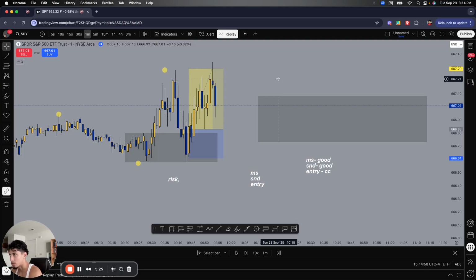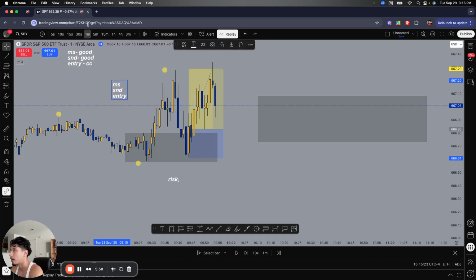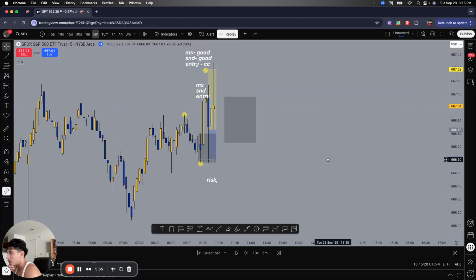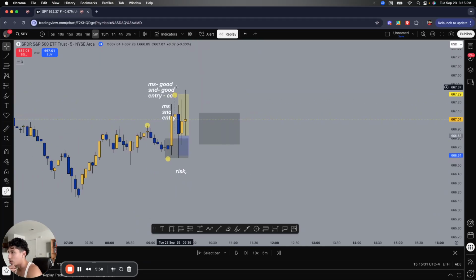The reason why this works so well for me is because it's simple. I'm not complicating things with indicators, or with volume or any of that other stuff. I'm really just looking for three things, and then I execute the trade. It's like a sniper. I'm waiting for the three things, and then boom, right? That's really what it is. And there was another example of this that happened later this day, and I'm going to show you guys the other example. But that's the very simple way and method that I trade.